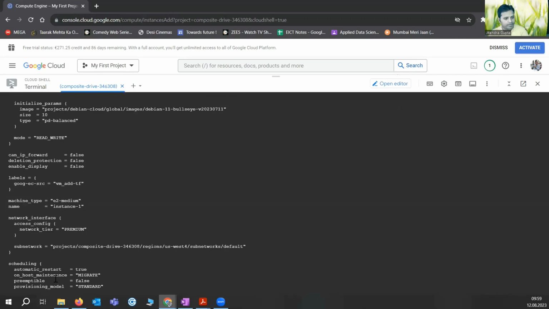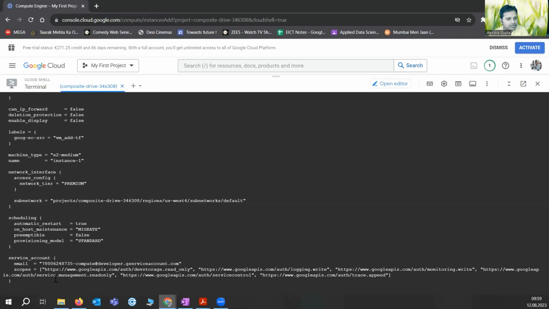Yes. Okay. So now you can see the network configuration. We have the access config, right? So here the network tier is a premium one, and access config, whenever we say, it is ensuring that we are also enabling the public IP. Okay. So we are creating a public IP. We have a subnetwork. As you can see, the subnetwork for this project is US West 4 because we did not make any changes there. So that is what it is going to use, subnetwork as default in the region US West 4.